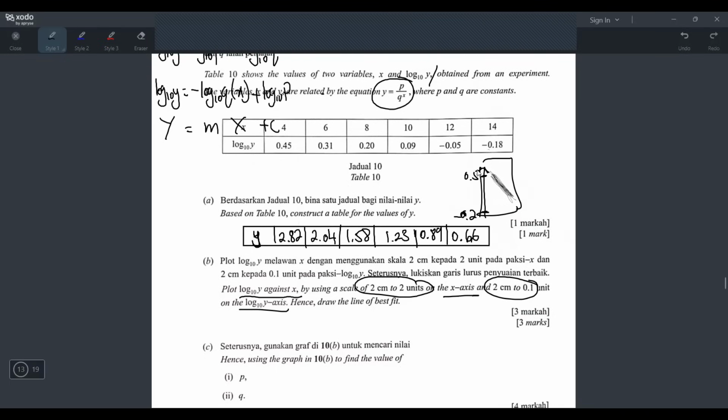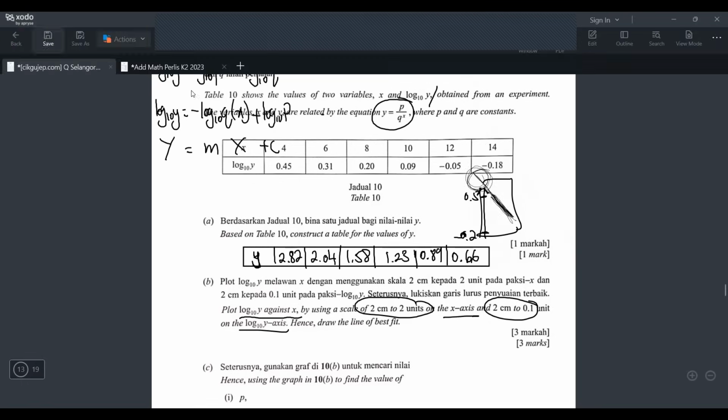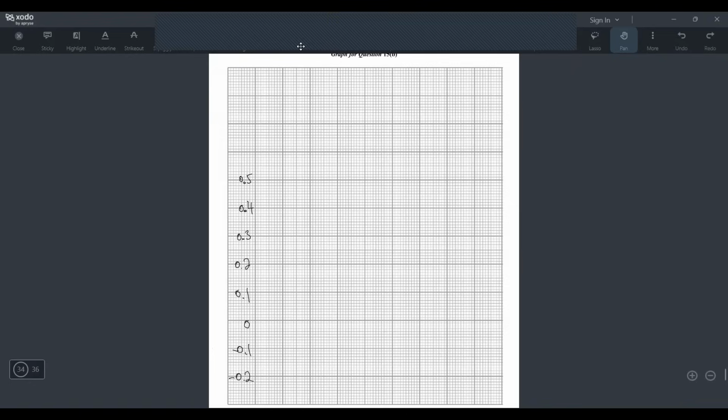So what I have to do is make sure I leave enough space up here so that my y-intercept can fit, right? Because if my 0.5 is very high, then later I will not have enough space to read my y-intercept, because it will be outside the graph paper. Then it's not good already. That's why I try to leave some empty space here. So instead of stopping at 0.5, I can go further, 0.6, 0.7, 0.8. Yeah, like this. So that later my y-intercept can fall near here. You understand, right? Okay, so now we can write the label, the y-axis.